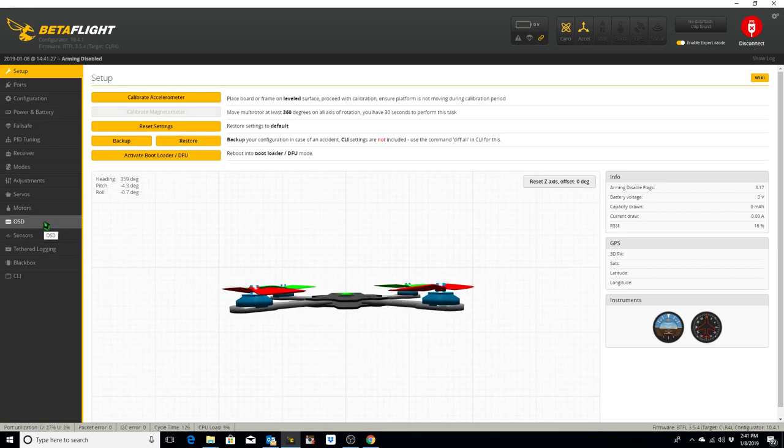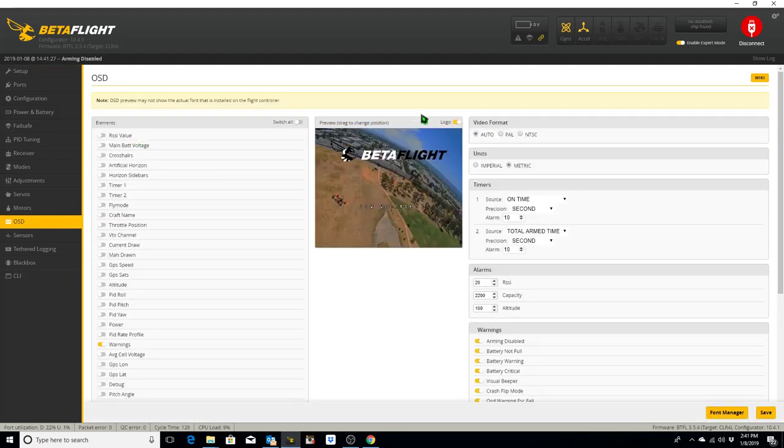Now we're going to go to the OSD tab. Auto's fine. Let's set the RSSI value. Where'd it go? Here it is. I want this in the upper right hand corner. Turn that logo off for now. Main battery voltage I want down here in the lower right. Timer 2 is fly time. That's what I want down here in the lower left. Craft name I want up in the center.